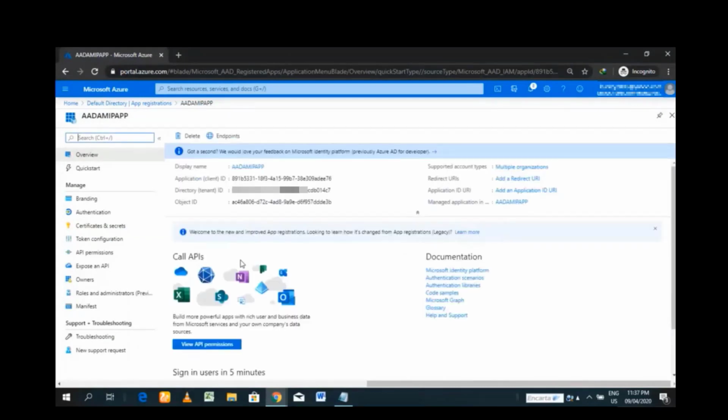Our application has been successfully created. Here we have the display name, the application ID, also known as the client ID. Then we have the tenant ID, that's the ID of the directory. We'll proceed to check if our API service has finished deploying.